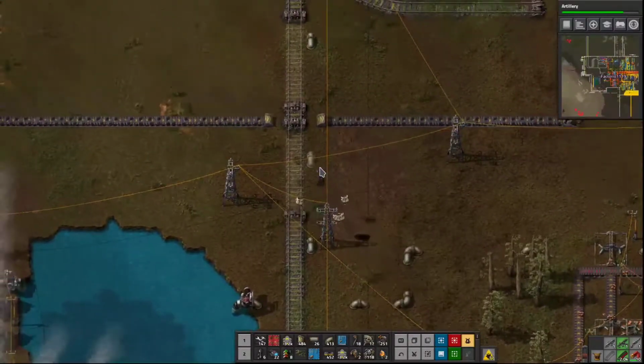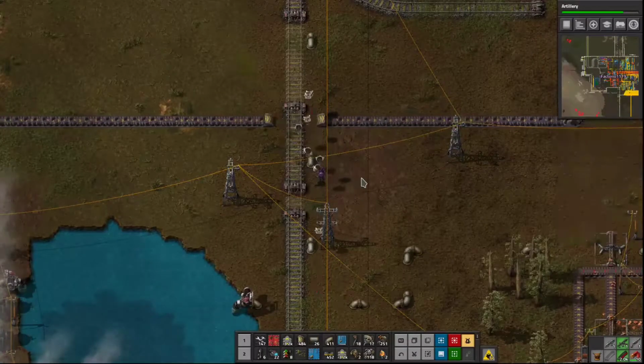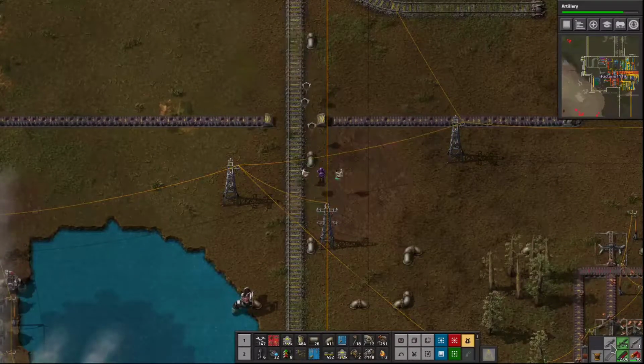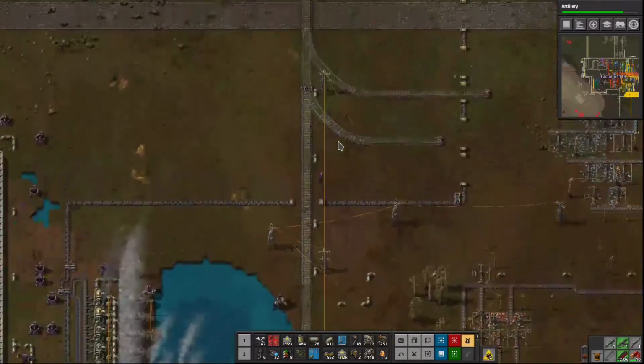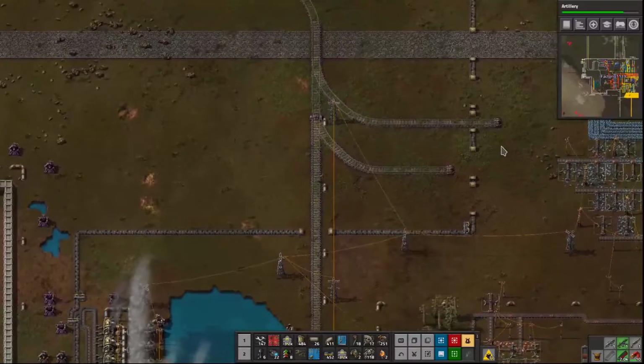So, get my little robots out. No longer using the nanobots. As you can see in my inventory down here, I've now got my machine gun, a shotgun and a rocket launcher, but I don't have any rockets yet. That's also definitely on the agenda.